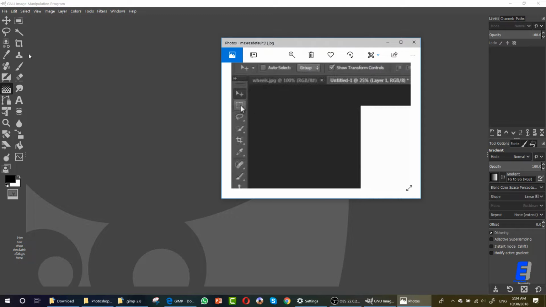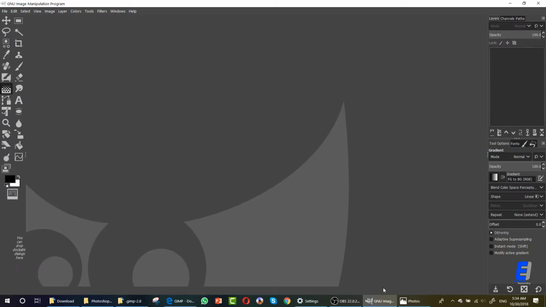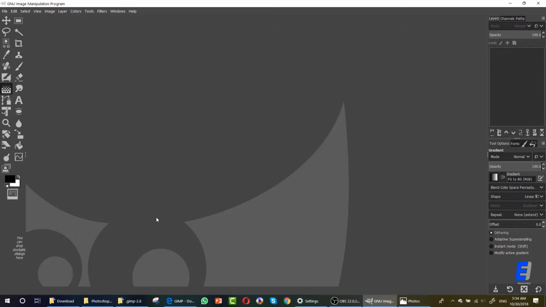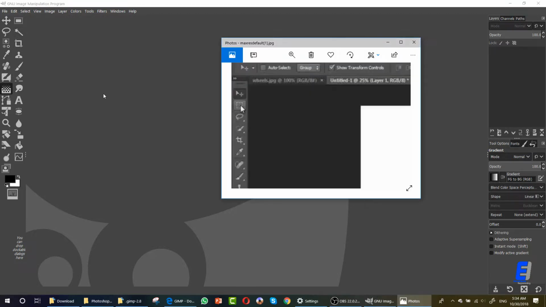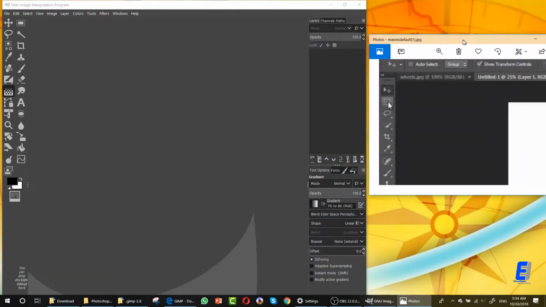Let's start with the toolbox. I want to arrange this toolbox to look like this one. You can keep it like that, but I prefer the two columns tool. The first one is the select tool. If you want to change the order of these, you can easily do this. Let me just minimize this and put this on the right.